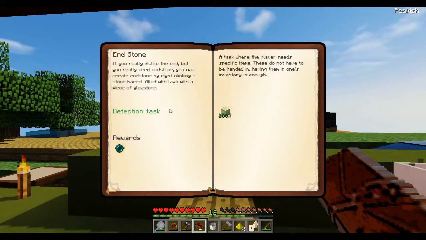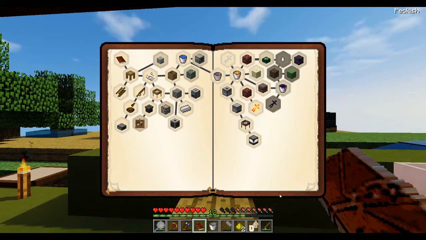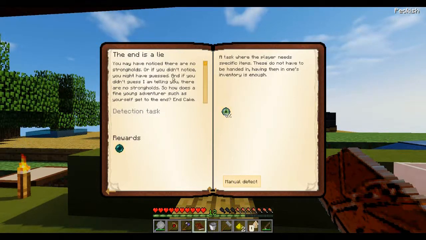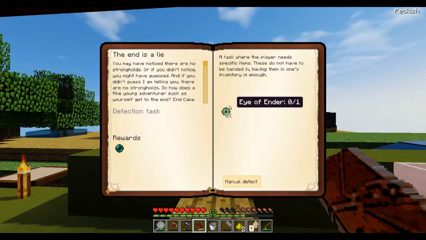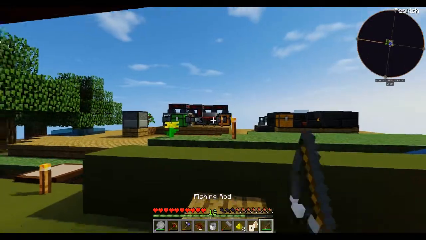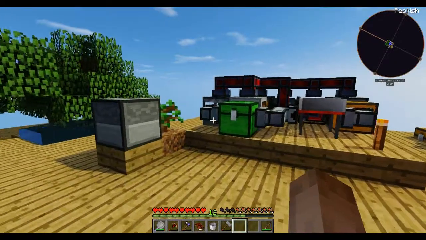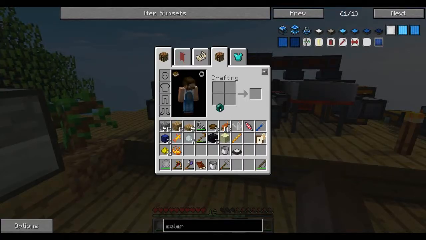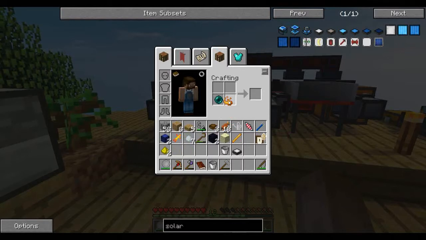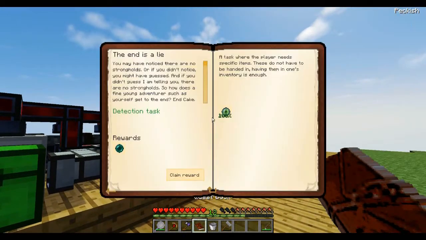And we get an ender pearl. Now the reason I'm doing this in this order, this one right here, the end is a lie. One thing we can't, there's no end portal, we have to use end cake, but we have to make an eye of ender. Well, I had no ender pearls. Well, now I have one. So let's combine it with the blaze powder. And guess what? We get this one done.